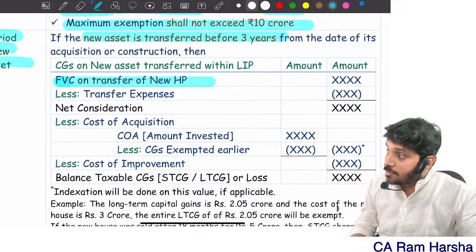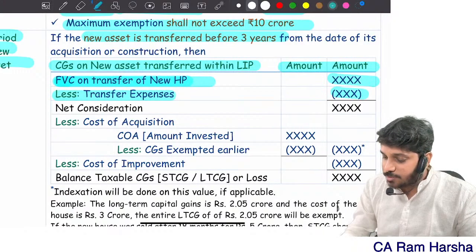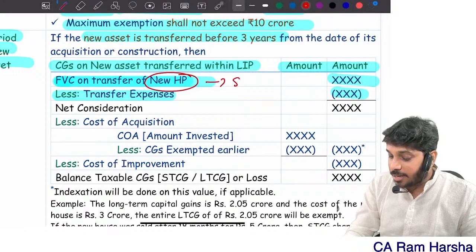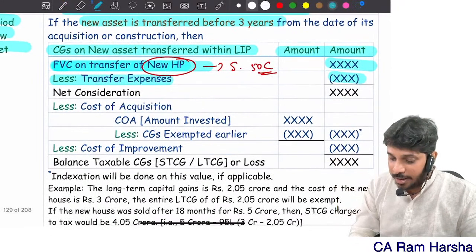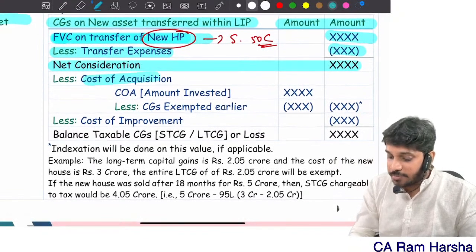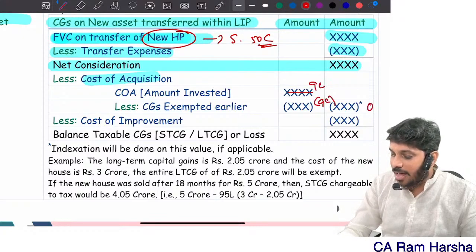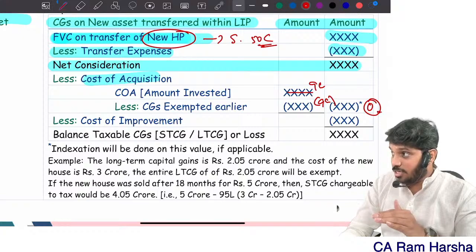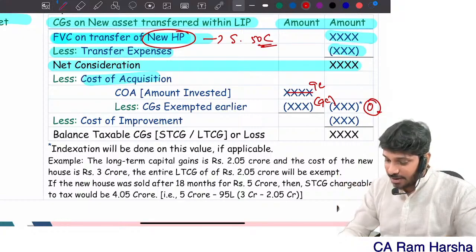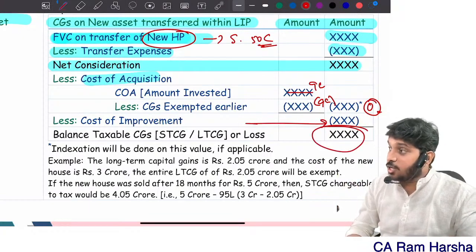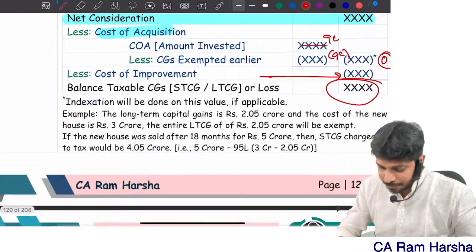In the exam you should present it like this. Suppose the new asset is sold within the lock-in period, compute capital gains on the new asset. Full value of consideration on the new asset, how much? Less transfer expenses, how much? Remember, if it's a new house property, section 50C also you should apply and check. Then minus transfer expenses, you get net consideration. Cost of acquisition, in our example, is 9 crore. Exemption claimed is 9 crore. Balance is 0. If some amount is there in this balance, indexation would be available on it. But since this is on or after 23rd July, indexation is not available. Then reduce cost of improvement. Finally, you will get the balance capital gain or capital loss to be taxed. Able to understand, all of you?